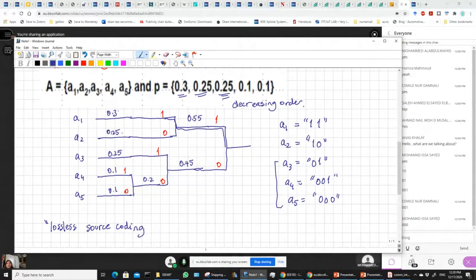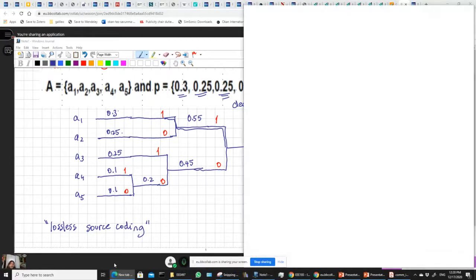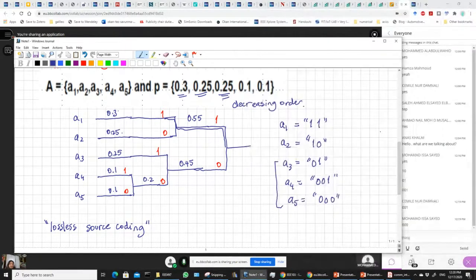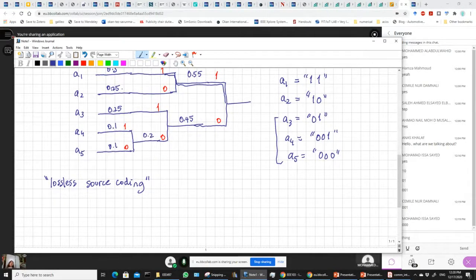And this is what you would use to transmit, for instance, your files, executable files, right? Because having lossless files is very important if you have executable files or something. But when you're transmitting video and sound, it's not the same, because you're transmitting to a person, and people don't see every little detail. So actually, you can have lossy coding. Huffman codes are lossless.